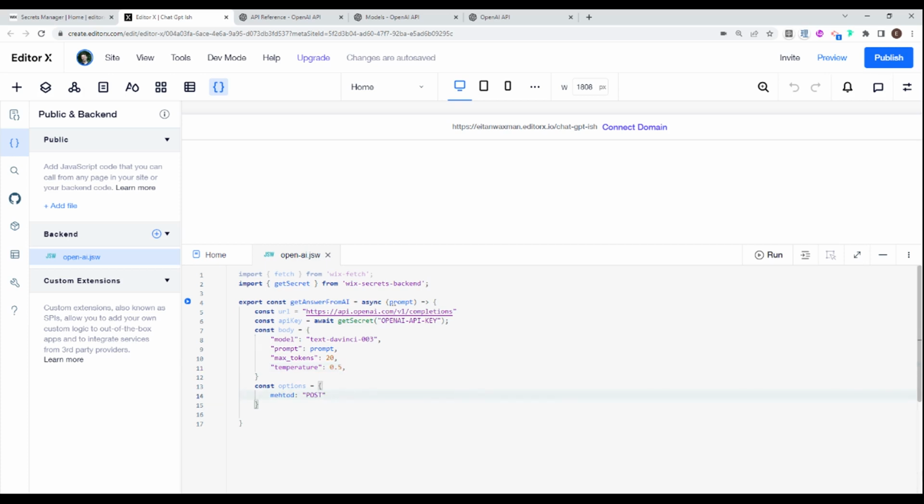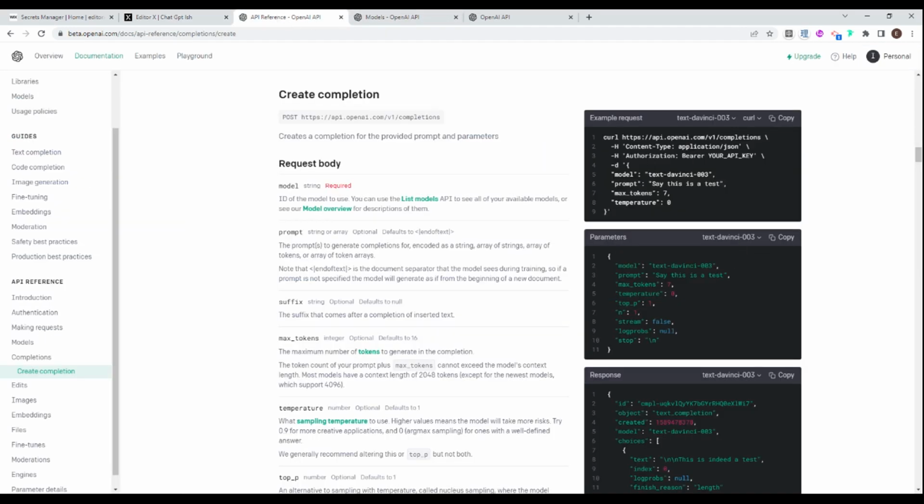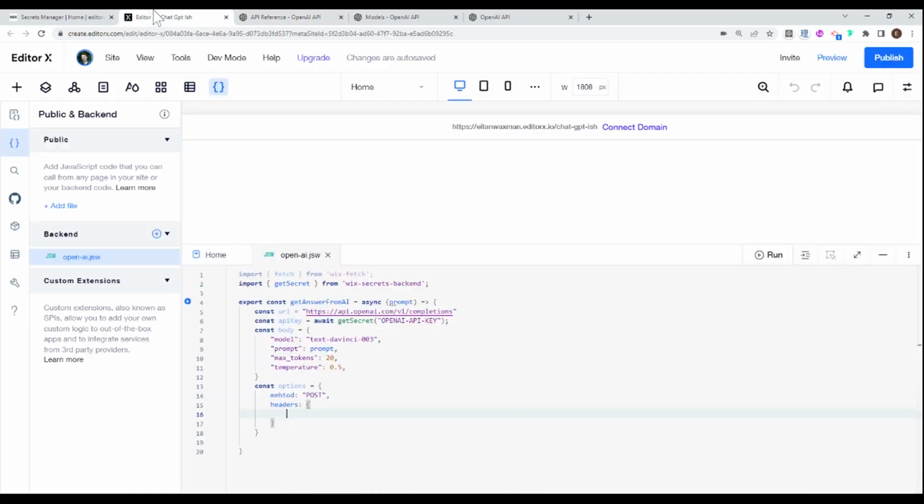The next thing I'm going to want to add here are our headers. We have 2 headers that we should be passing here. One is the authentication one, and one is the content type. If we head over to the reference, we can see content type application/JSON, and authorization bearer your API key. I'm going to copy those 2 over and put them right here under headers. I need to make some adjustments because I copied it over from the curl version.